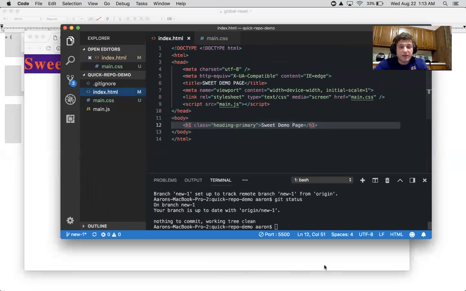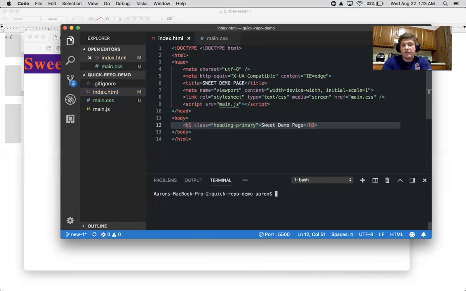I would go back here. I'm in the integrated terminal. I clear it out, make some space. I say git add all with a period. I say git commit with the message final commit. It's not, but let's just call it that.